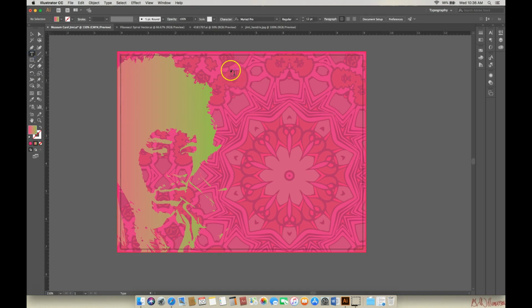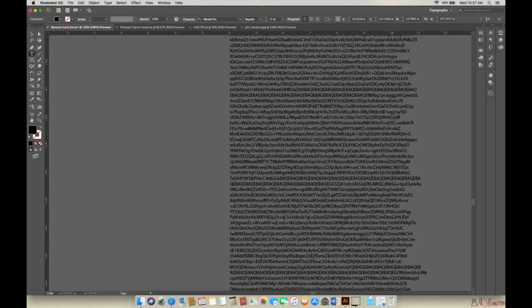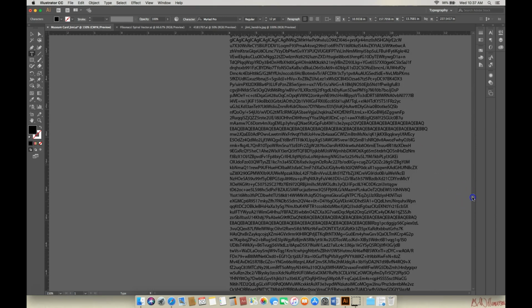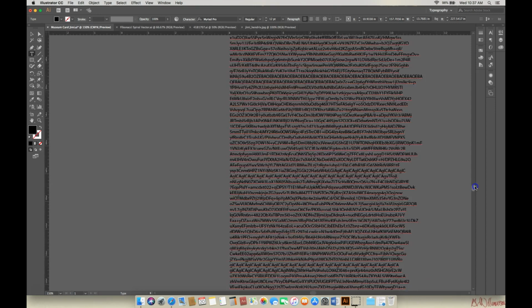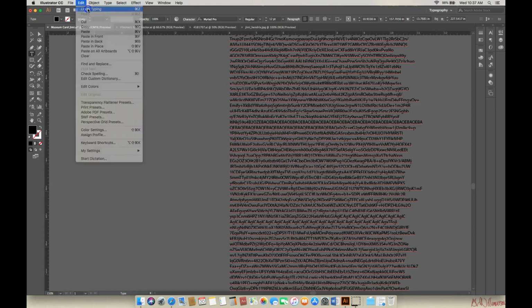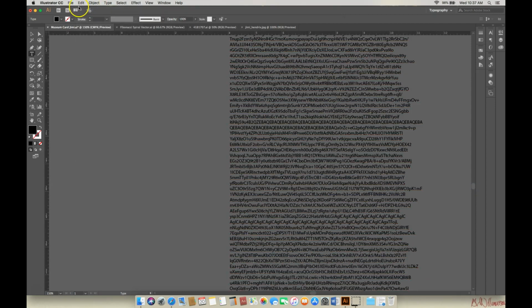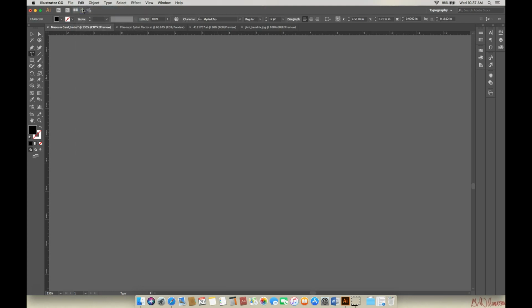So I'm going to click on my text tool, click once, got my lorem ipsum, and what I'm going to do is go ahead and, whoa, that ain't right. Okay, never mind that. Let's undo. I don't know where that stuff came from. Undo, paste.